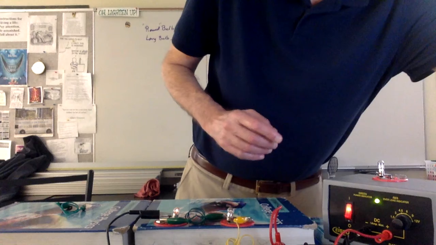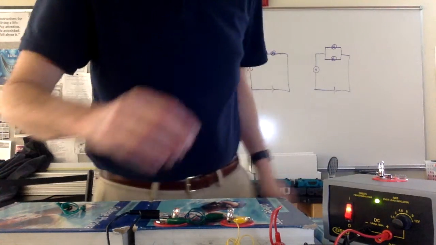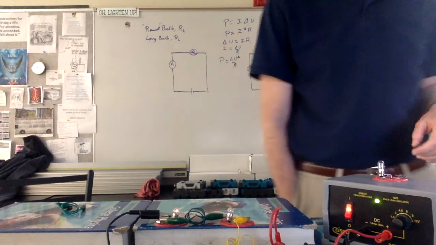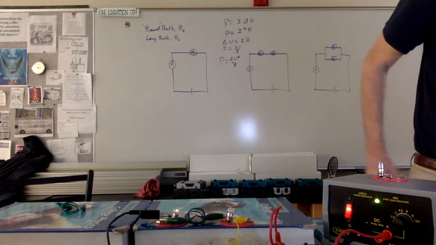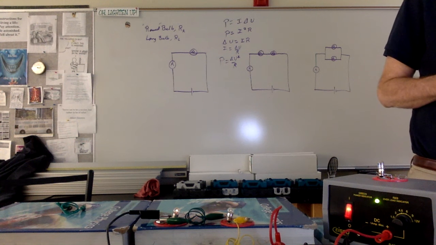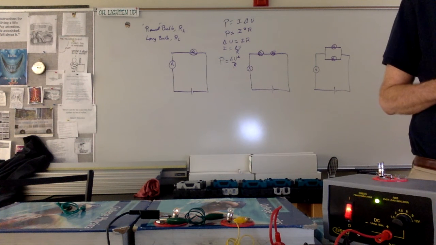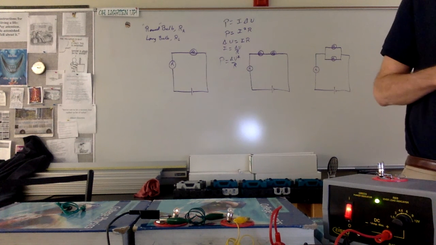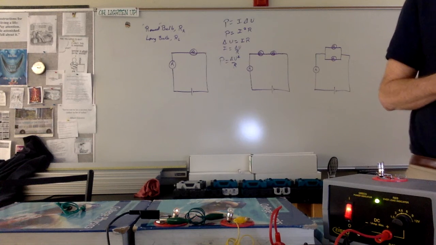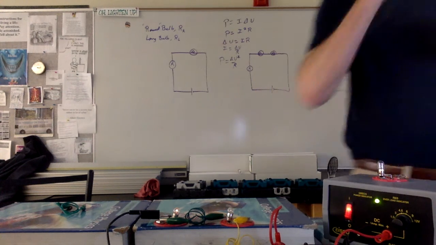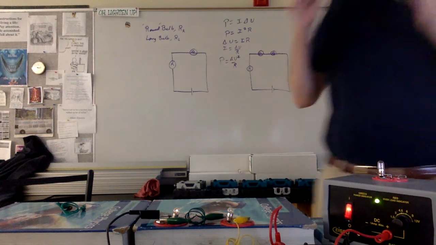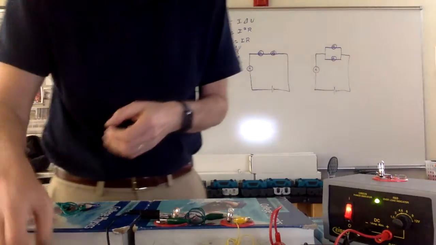I'm not getting a current reading. Dang it. This thing. Oh, there we go. The current reading now is 0.173. 0.173-ish. Okay, through the whole thing. And the voltage over this whole thing.